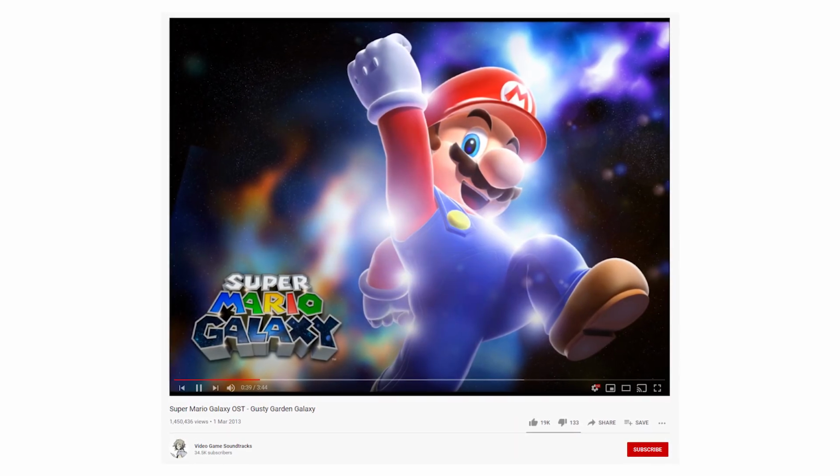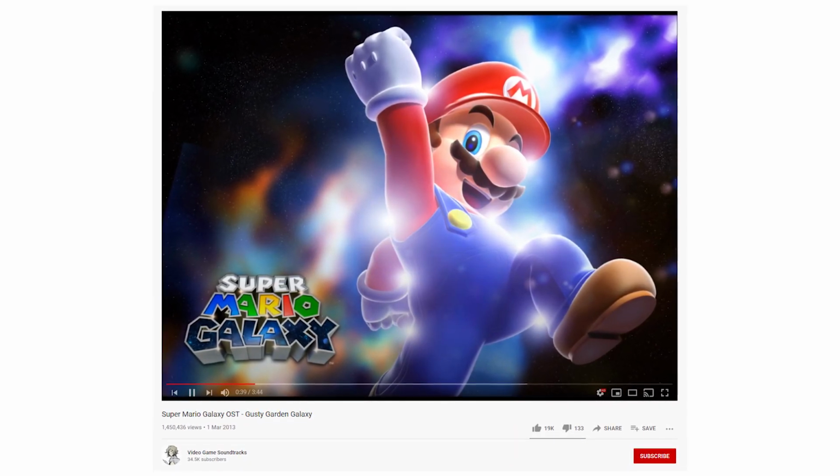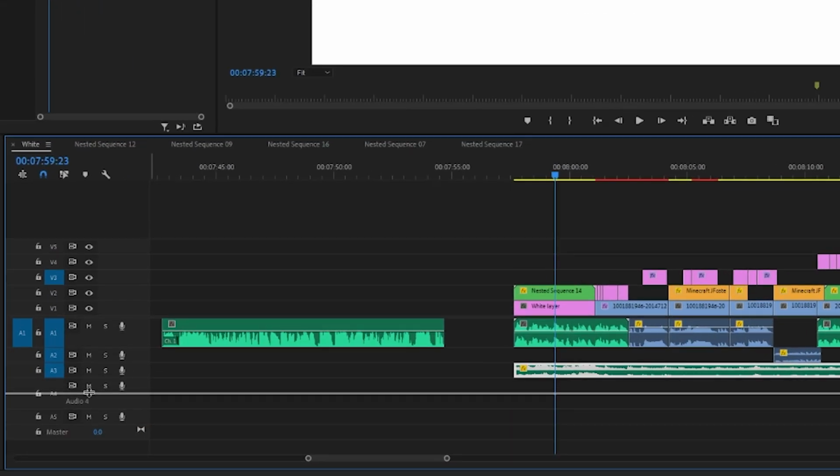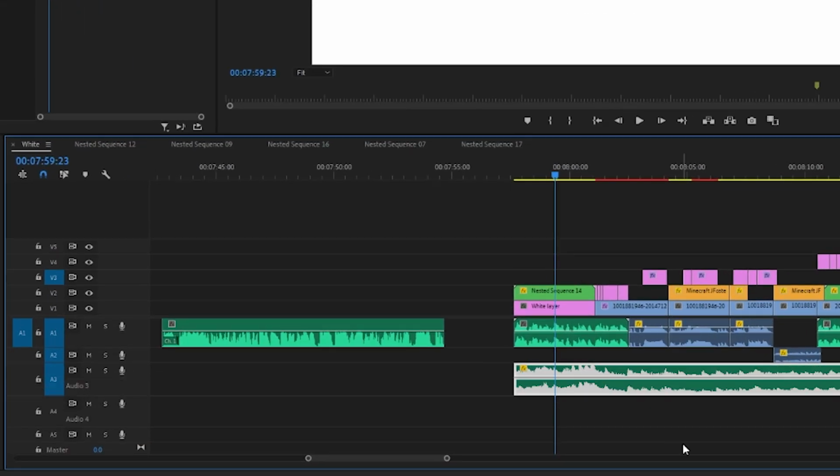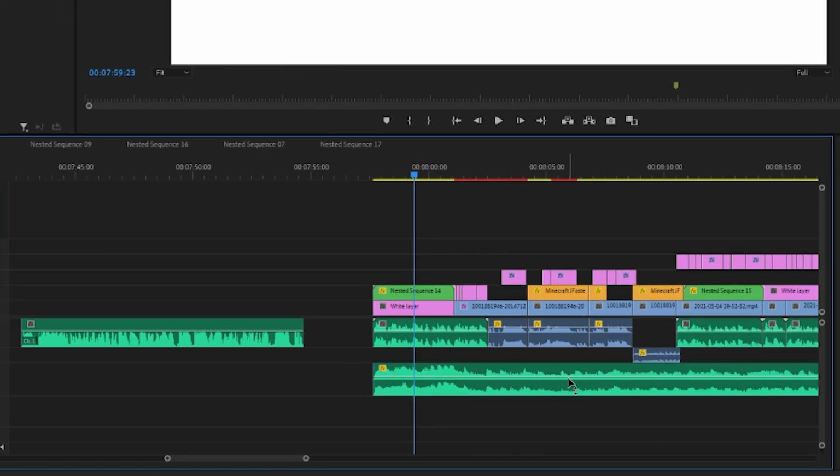I used this song on screen for the intro I showed you previously. But first off, extend the layer you just placed your music track onto by dragging down the line between the two tracks here, and you will notice a line going through the audio. This controls how loud it is. Set it to around negative 18, but you'll have to change it depending on how loud the music you've chosen is.